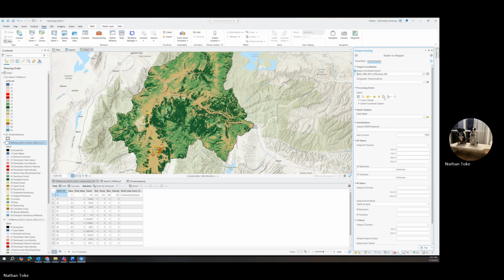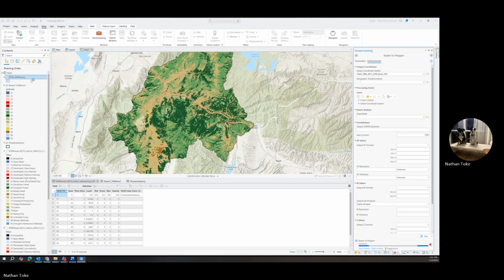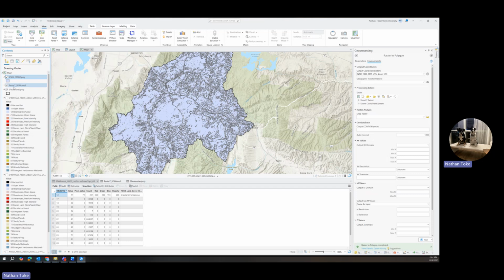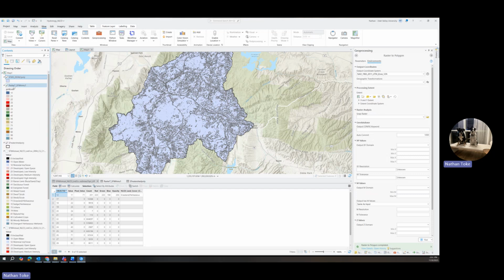Okay. Go ahead and run that. And when you run that, you get a set of polygons. They're not classified as anything. And so that is a tricky thing. This other version below what I just produced is another one that I already color classified, but I'll show you how you would do that.